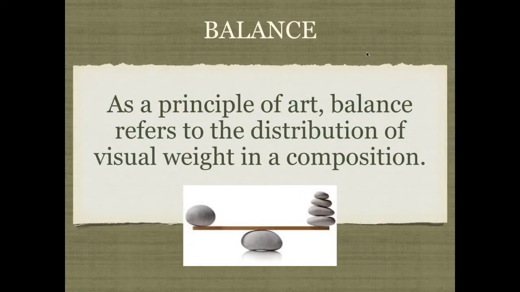As a principle of art, balance refers to the distribution of visual weight in a composition. This does not mean that we are weighing the items in terms of how much they physically weigh or cutting up the artwork to see how much they weigh. We are dividing the piece into halves, diagonals, however we can to see if we can find a visual balance.